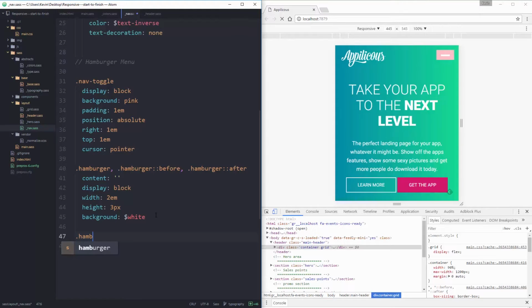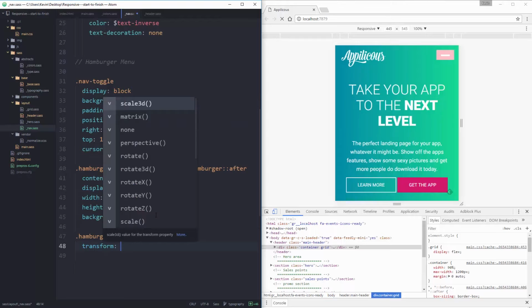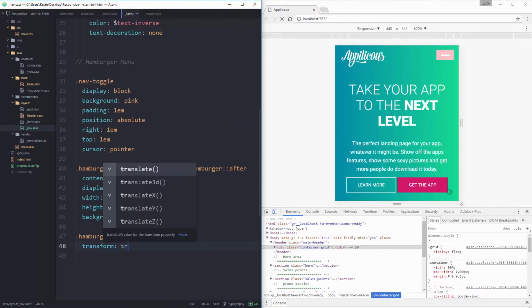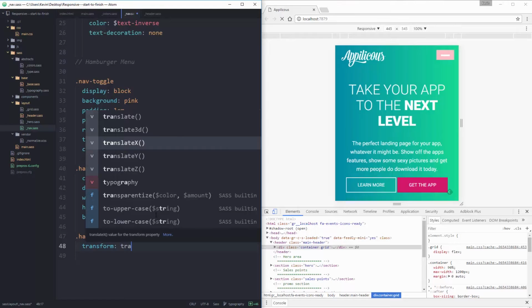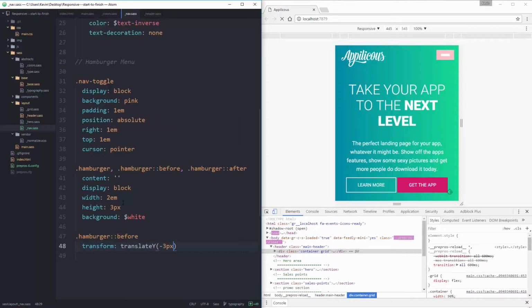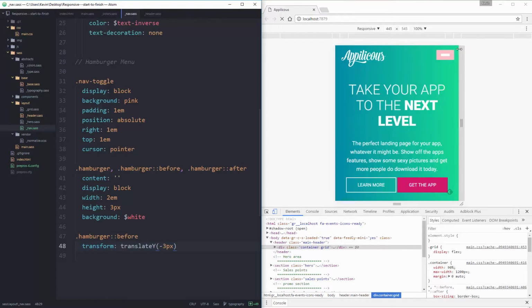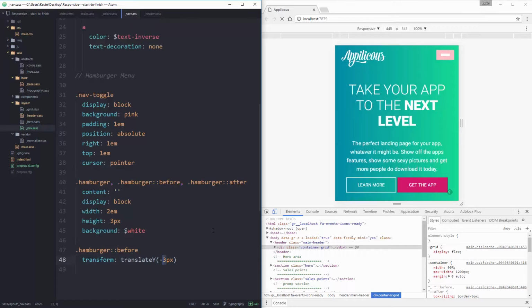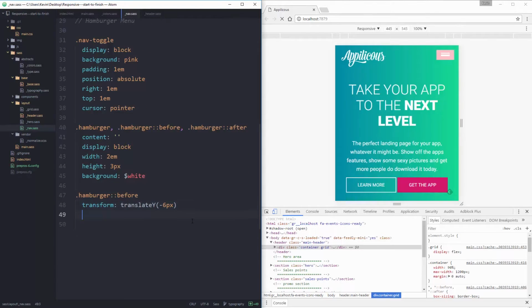So I need to change how they're positioned. So I'm going to use my hamburger before. Will be the first one I do. This one will get a transform and a, it's not there, translate x, y, x, up and down is y, translate y. Because I'm using a height of 3 pixels, I want to move it up by 3 pixels, so minus 3 pixels. And you saw it move up, except it didn't move up enough. I want it to be separated. 6. There we go. So it should be 3 pixels, then an empty space of 3 pixels, and then my 3 pixels there. And then that's it.